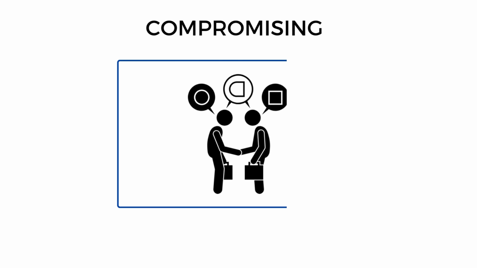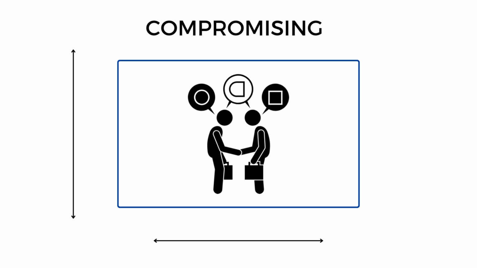Compromising. Compromising is a conflict resolution strategy in which you and the other party willingly forfeit some of your needs to reach an agreement. It's known as a lose-lose strategy since neither of you achieves your full goal. This strategy works well when your care for your goal and the relationship are both moderate. You value the relationship, but not so much that you abandon your goal, like in accommodation.